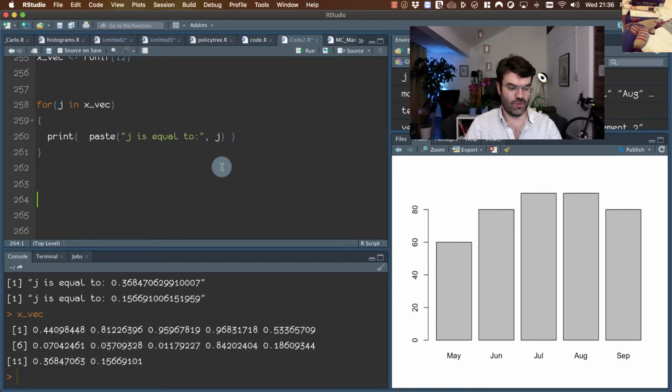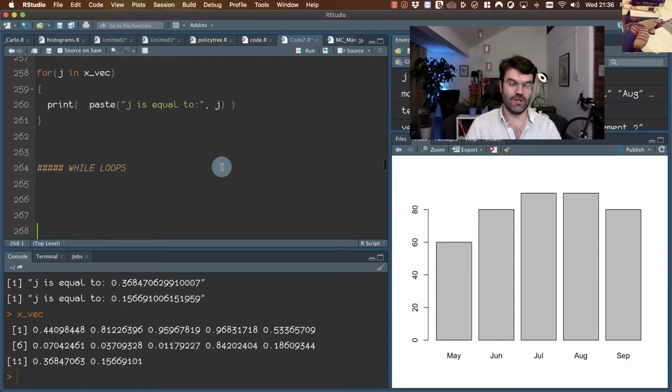One problem of this type is as follows. Suppose that we want to keep drawing random numbers from normal distribution as long as we draw positive numbers. And after the first time of drawing a negative number, we want to terminate our loop. So in this problem, we don't know how many iterations we're going to need.